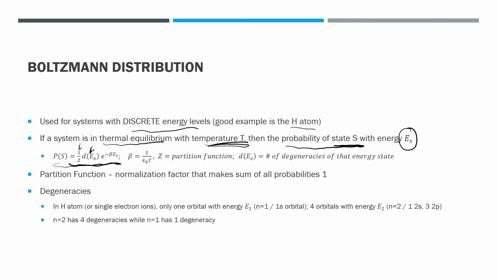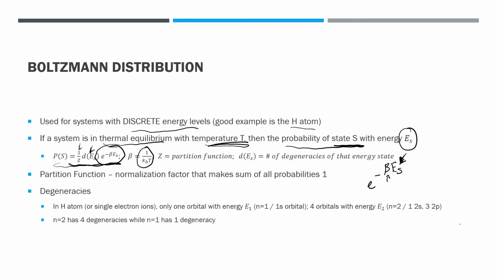Next, we multiply by what's called our Boltzmann factor, and this is the really important part of the expression, e to the negative beta E sub s. So what is this beta term? This beta term is 1 over k_B T, where k_B is the Boltzmann constant and T is the temperature of our system. E sub s is the energy of the state. So this should make sense, right? The higher the energy of the state, the lower the probability will be, because this is a negative exponential function.